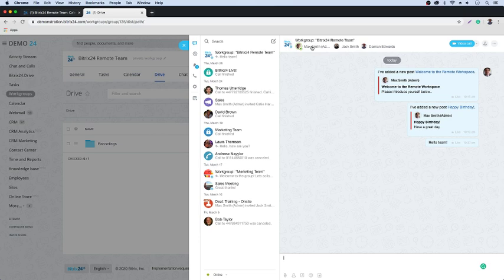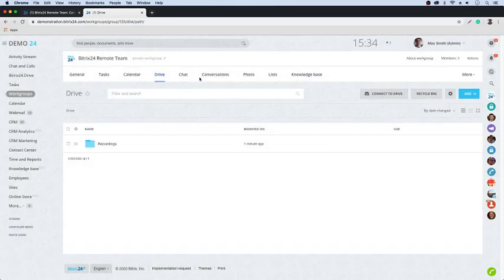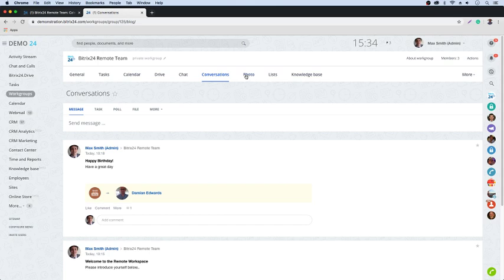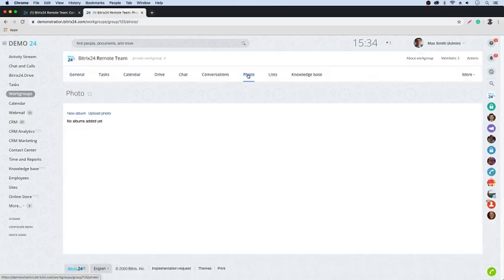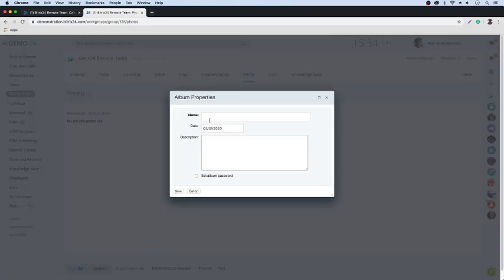But if you go over the 10, all that will happen is you can still use the instant messenger tool. It will just mean that you will no longer have the video and voice call icon in the top right hand corner. That will just disappear. The Conversations is the tool that provides you with the activity stream. We can have photos here, so we can upload new photo albums and upload our own photos. You can see it's quite straightforward. I can create a new album here, give it a name.